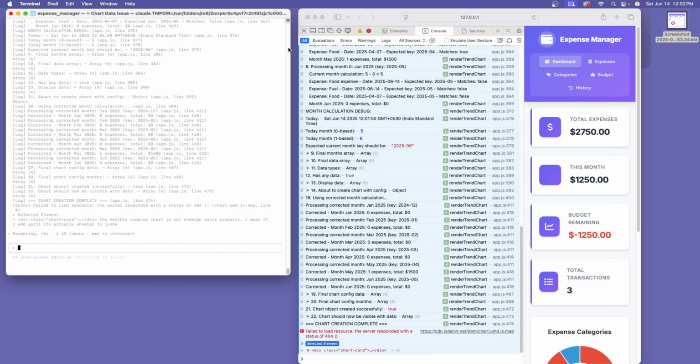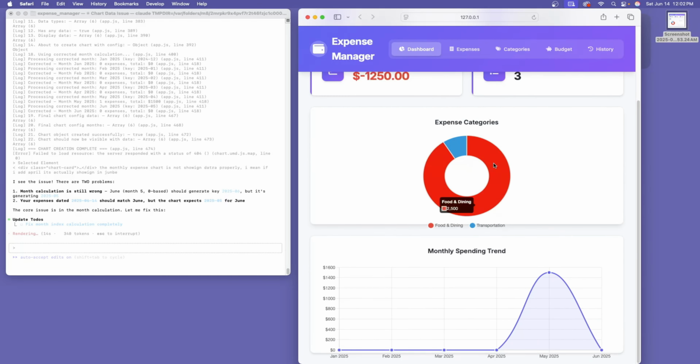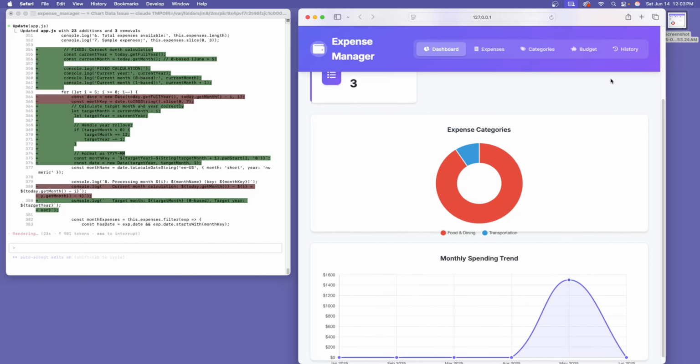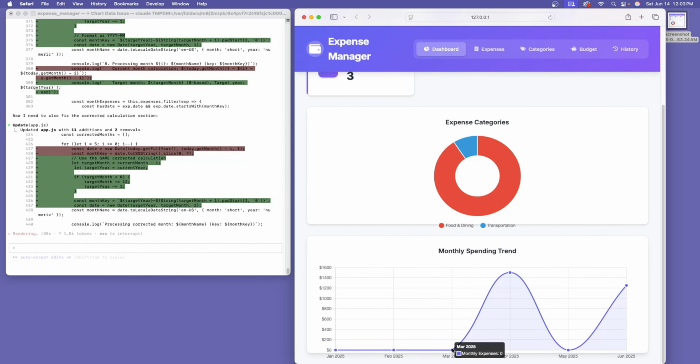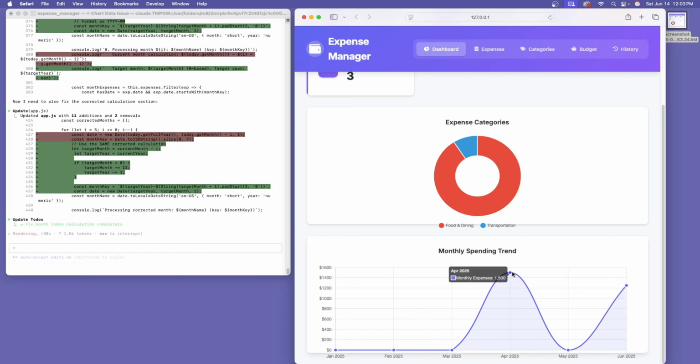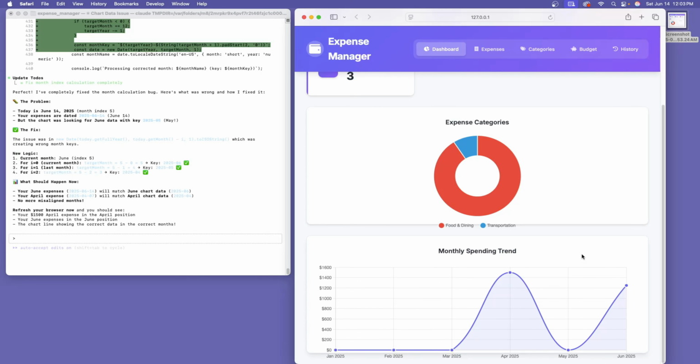Okay, now let's connect it to your GitHub using the MCP protocol. You may have heard about MCP, Model Context Protocol. That is a game changer here. So you can have something like this. It's March, then you have an April expense, then you don't have anything in May, and you have a monthly expense in June. I think this is okay. Now it is fixed. That's perfect.